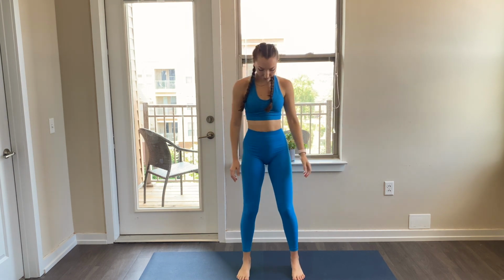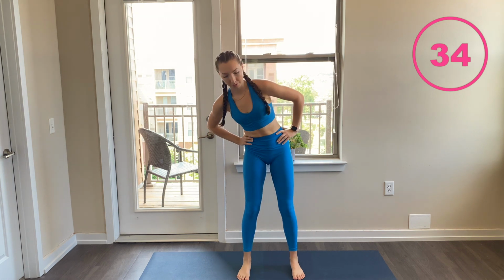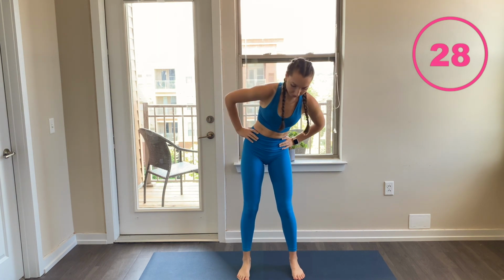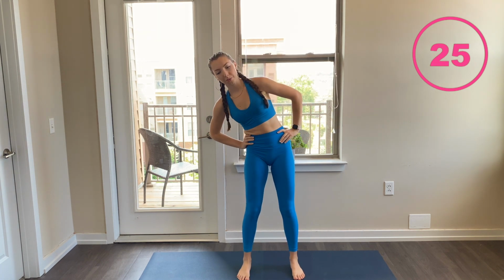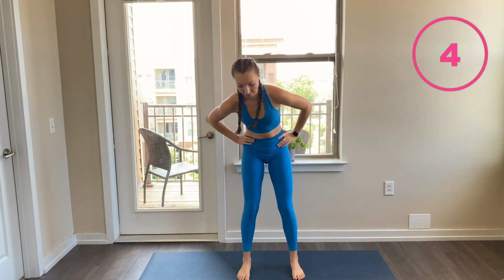We're going to rest for 5 seconds between each exercise, so give yourself a moment to shake it out and then move right into the opposite direction. Feel your abdominals really engaging throughout the movement. You're not swinging your hips too much or rotating them around. Your lower body is planted into the mat and you are just moving your upper body. See if you can control your breath by breathing in through your nose and out through your mouth.